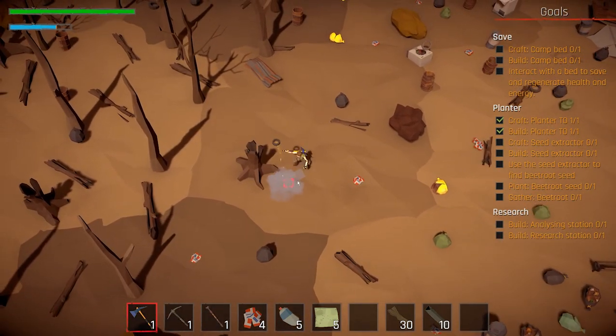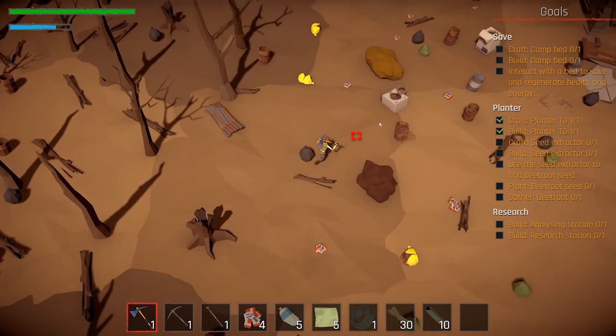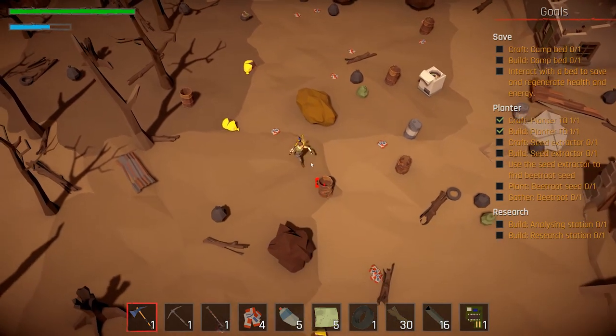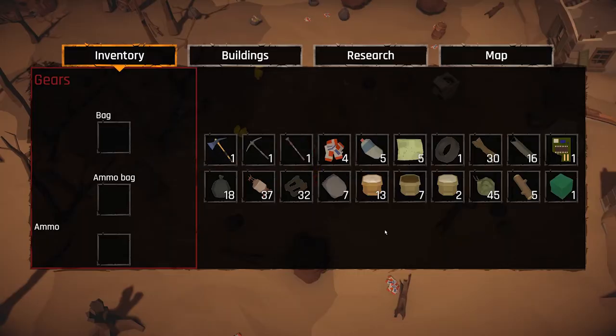Can I get this out immediately? Yes, excellent. Oh, there's a washing machine here. Very conveniently placed washing machine that I'm going to chop into. Washing machines are very sturdy things. Have you seen those videos that go around and people are like, oh. My inventory is now full, though.